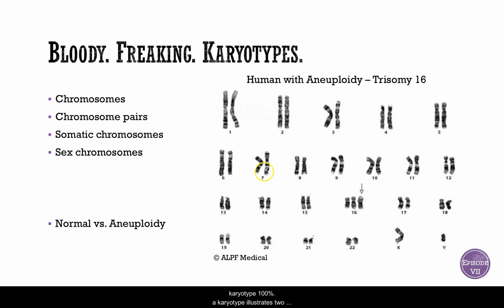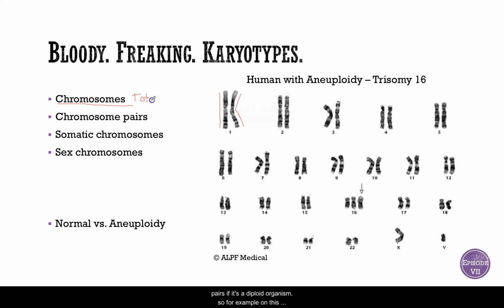Each karyotype illustrates two characteristics: the number of different unique chromosomes that an organism has, such as chromosome 1, 2, 3, 4, and the number of copies of that chromosome. Here we have 1, 2 copies. That's called ploidy. We'll get to that in another note card. The other thing that a karyotype will tell you is how many total chromosomes you have for that organism, and then how many chromosome pairs if it's a diploid organism.